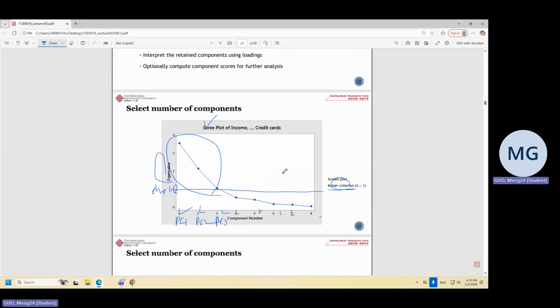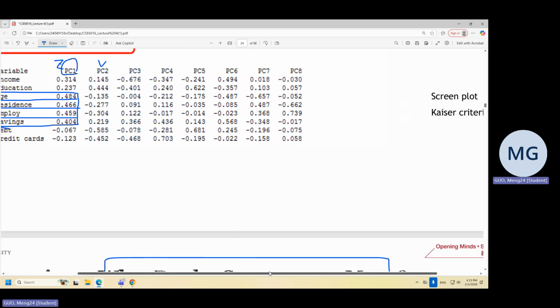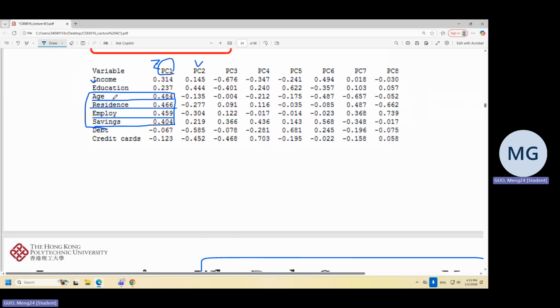So we can see the result. Normally, the significant factors do not overlap. For instance, here for PC2, this one and this one, number 1, 2 here, these factors strongly affect PC1, and these factors strongly affect PC2.